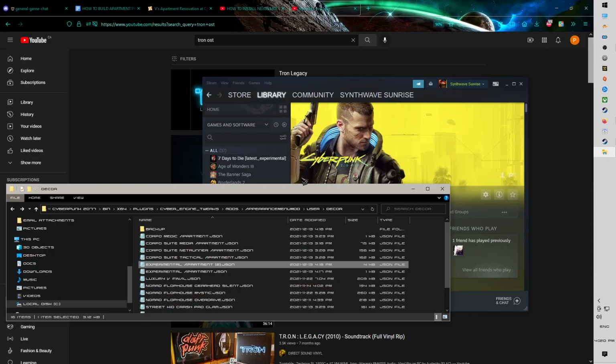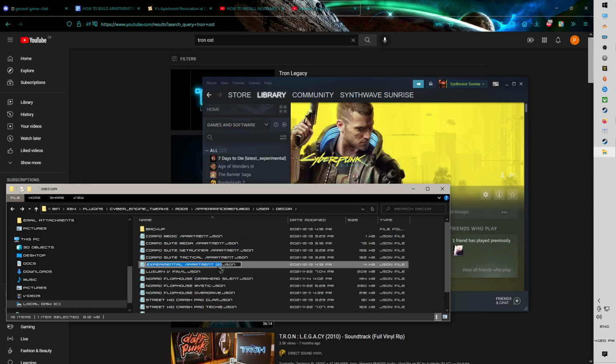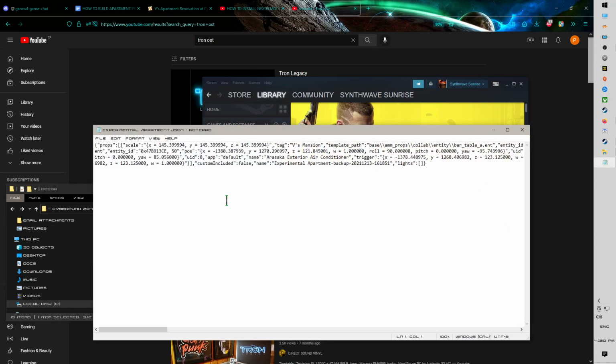So I'm going to log out here. I'm going to delete the corrupted one. Get rid of that. And again, if I had been copy pasting it before, I wouldn't have to do this backup thing. I could just grab the backed up one and drop it right in, nice and simple, right?